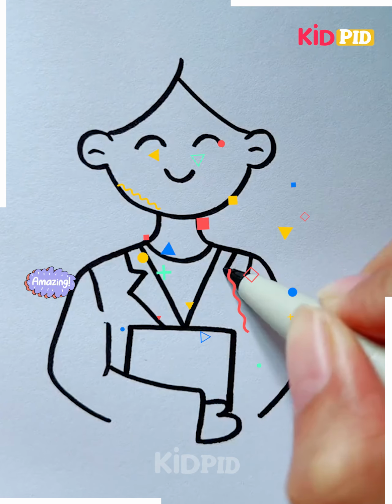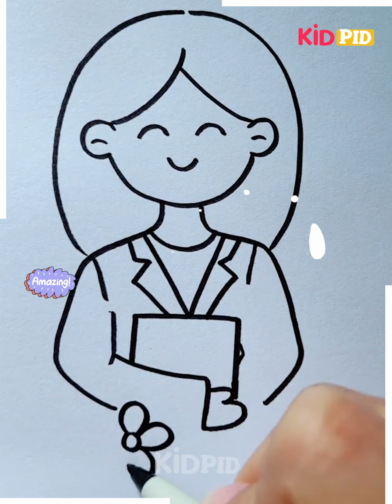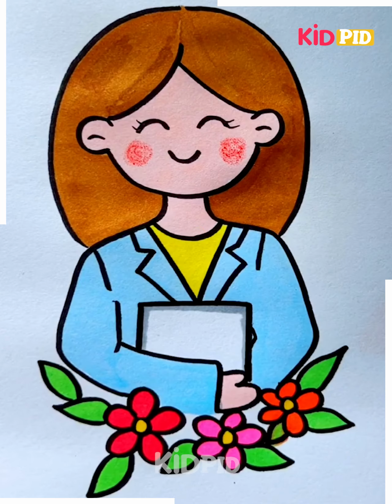Add some of the hair. That's simply the two curvier lines, and the flowers are also made. This looks so nice and so good. Definitely give this one a try.